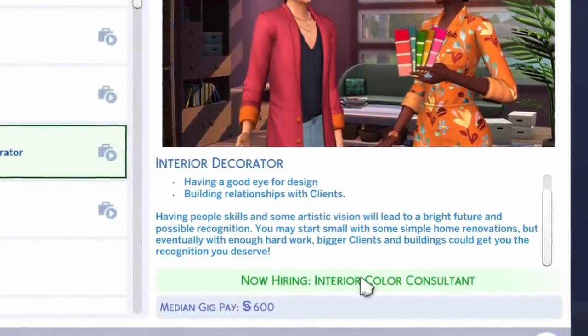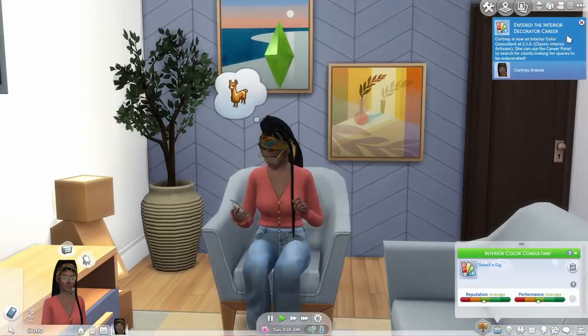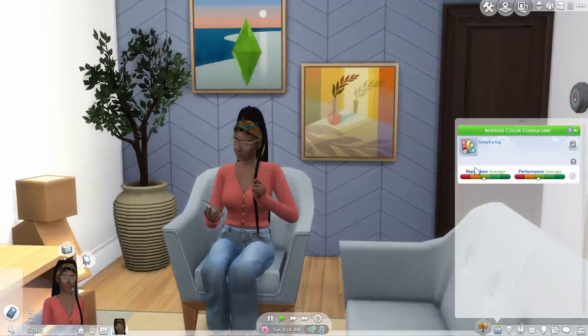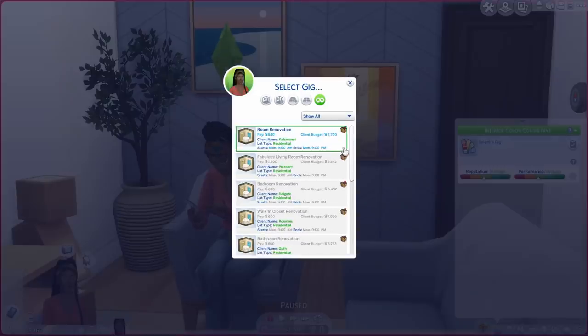Now hiring: interior color consultant. This is where we're going to be starting off. Median gig pay 600 simoleons. So let's join the interior decorator career. And we are now an interior decorator. We have an average reputation, average performance. Let's get our first job.